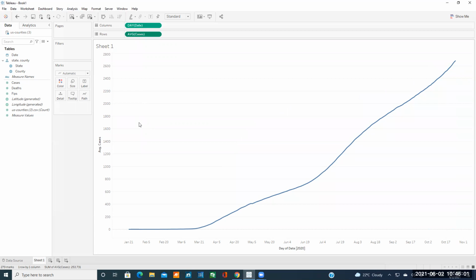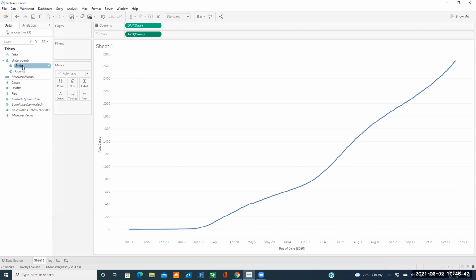So as I said, right now we just take the average of all the counties, and it doesn't make sense to take the average of all the counties or all the data that we have here. So maybe we want to confine our data to, for example, the state of South Carolina, and then break down cases versus date for some of the counties that we chose, instead of just seeing the average values of all the counties in the US. That might not be really informative.